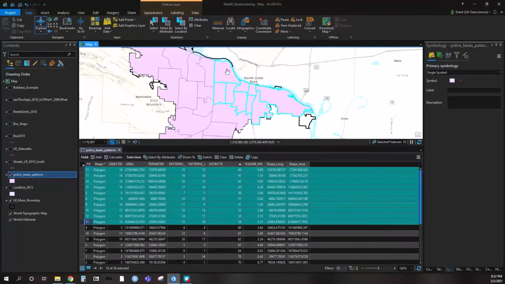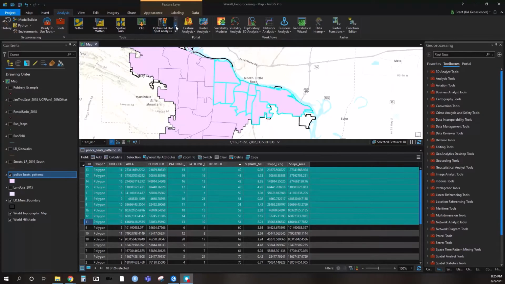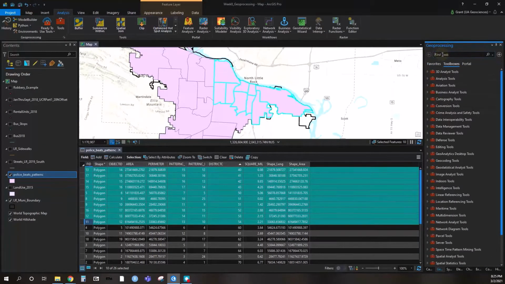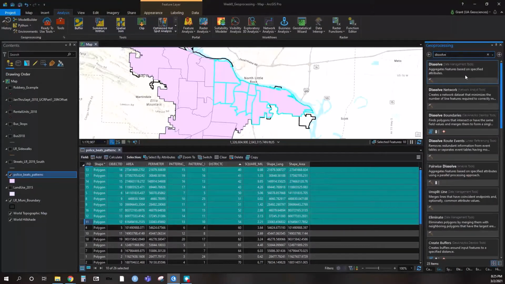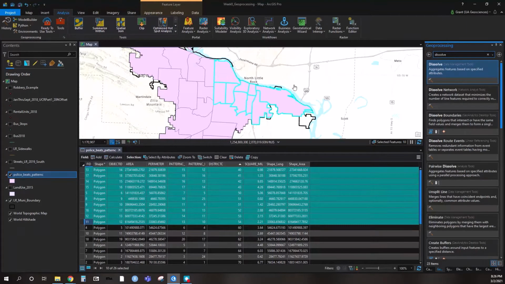But we actually want to have all these just pretty much come together and dissolve these boundaries in between and have a boundary file for each division. Within our analysis tools, we have that option to do so. So with that, there's a couple of different ways that you can do the dissolve function. You have options within the quick toolbar up here. Where is it? That is a pairwise dissolve, and it opens up over here and can do it that way. There's also, if you just search dissolve in your data management tools, you have the option to dissolve this way too. Key for this one though, we're actually wanting to dissolve into 3 different police divisions.